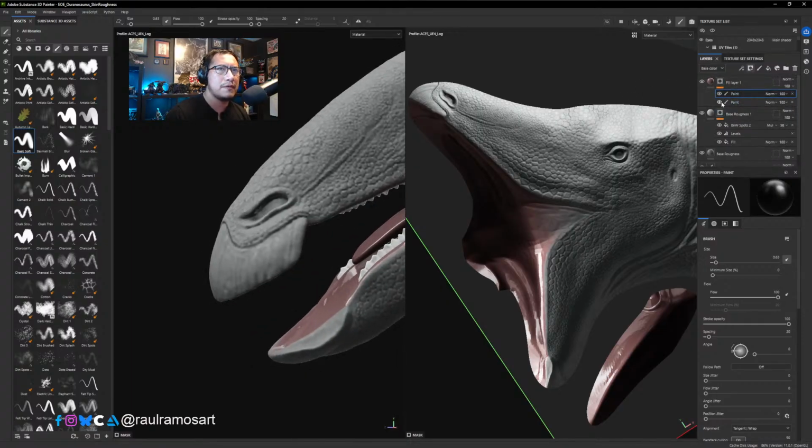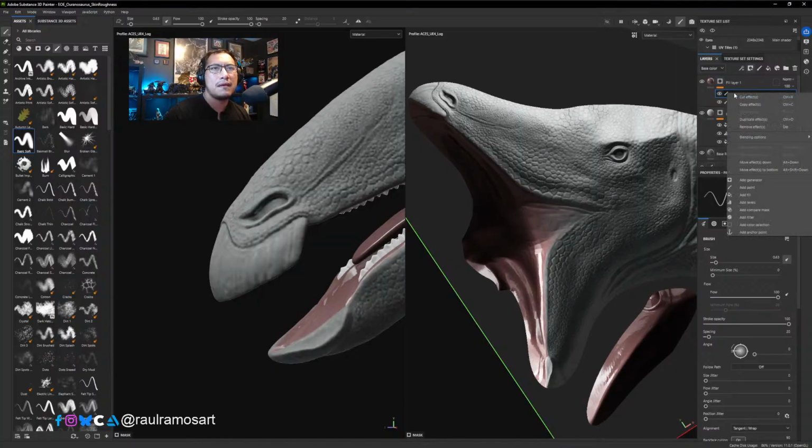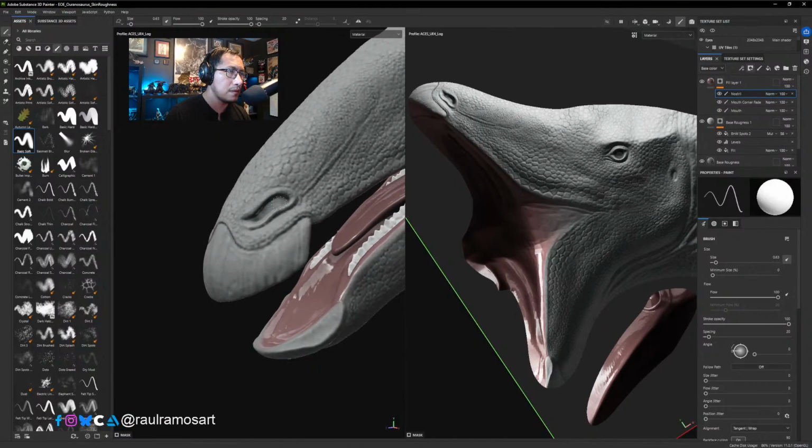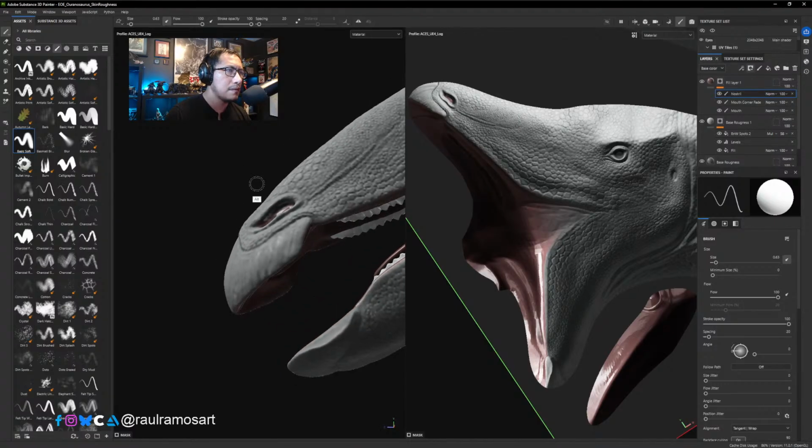So let's label this stuff. This is the mouth. Let's try and be organized out here. We add another paint layer. This is going to be the nostril. In there.